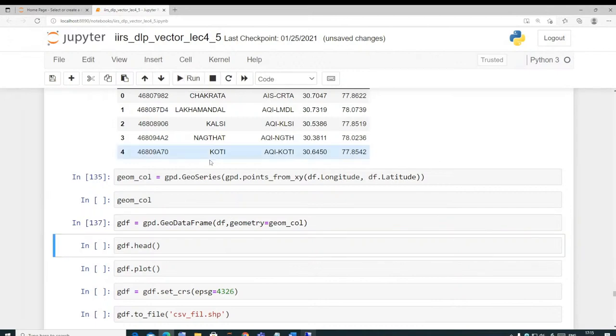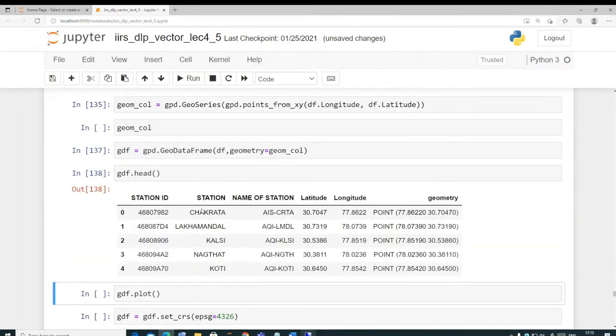Now if you see this geodata frame, a new column named geometry got created here. The attributes station ID, name and so on remain the same. So for creating a geodata frame, you call gpd.GeoDataFrame, then your df as the attribute data, and a column which contains the geometry of all your features.